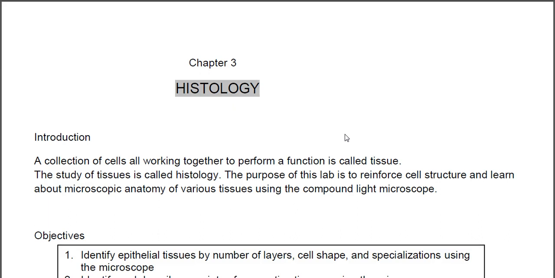Third lab of the semester is the histology lab. Histology is the study of tissues, particularly at the microscopic level. So this slide, if you were taking it in person, would be the one where you look at a whole bunch of microscope slides. Of course, we don't have that option unless you go into Open Lab, but luckily we have pictures of each type of slide included in our lab manual.